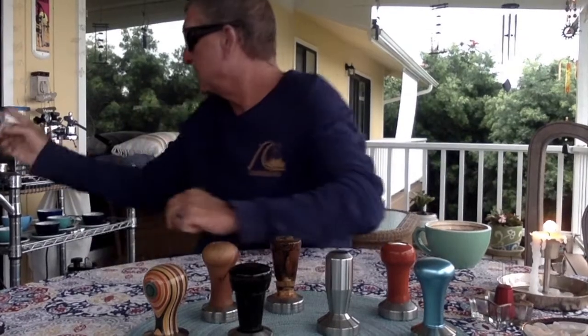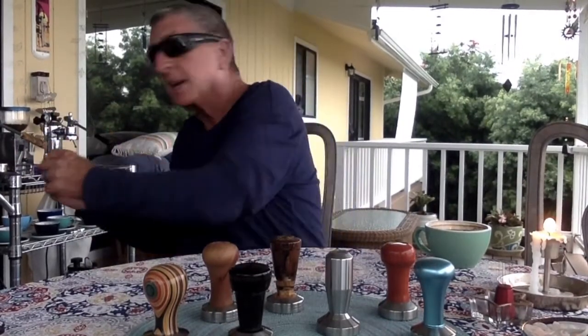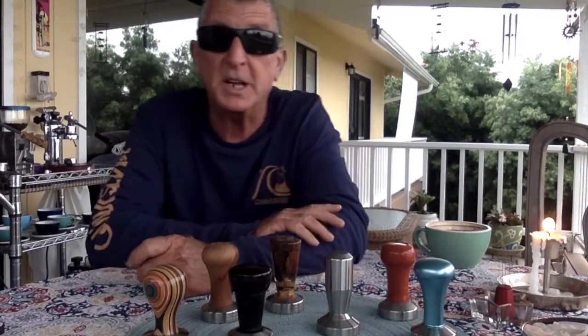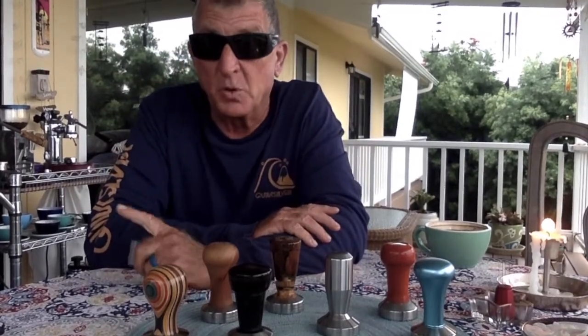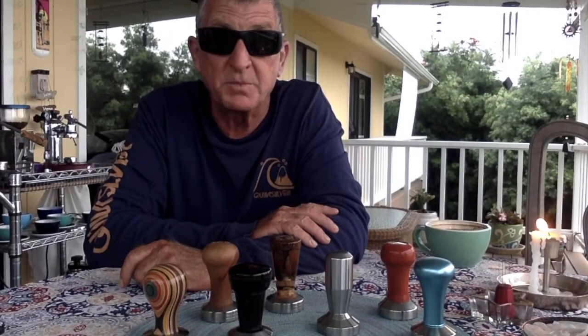We redid Misty Blue. We use that one quite a bit, but not every day. Usually the weekends. Once in a while during the week. And then, of course, we did the last machine with the pressure profile, which works really good. That's from Tudor.